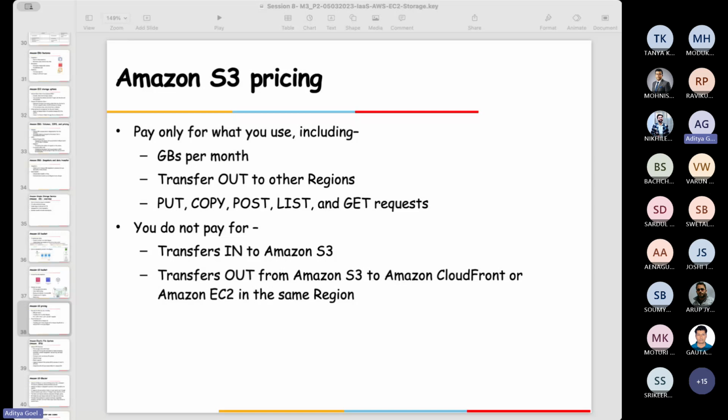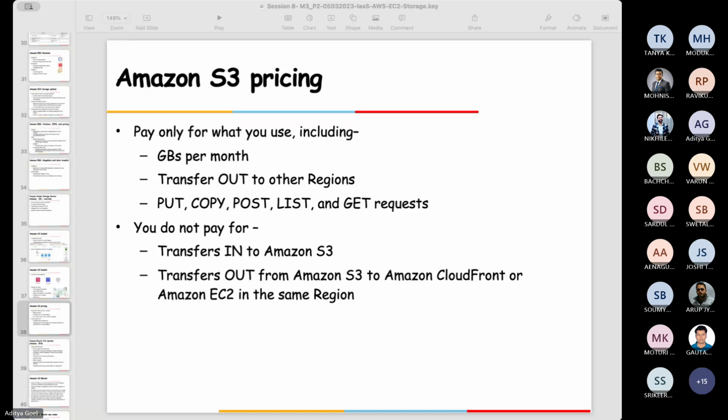Okay, so you have understood it very well. If, for example, you have one big log file of 2 TB and you have uploaded it, now what I mentioned is that there are no charges while you upload the file to S3. So far, is it clear? Yes, sir. That is clear.